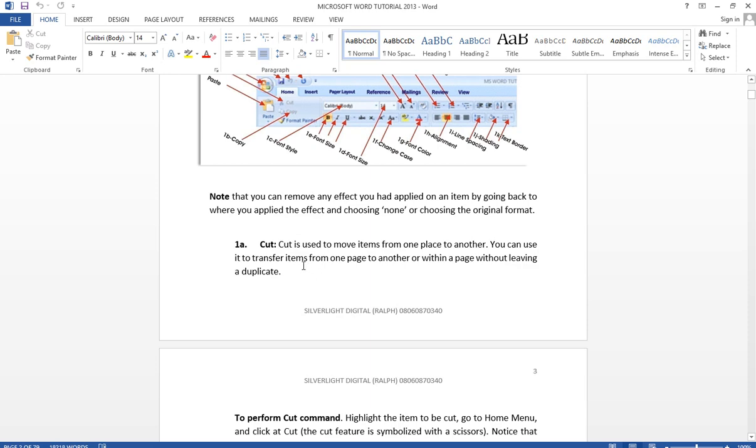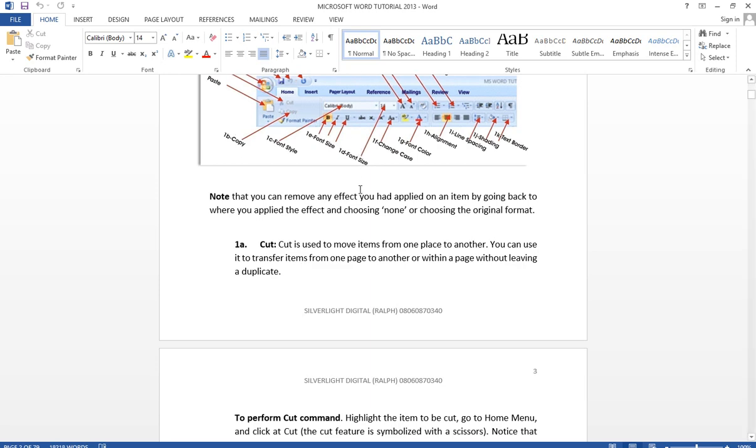Cut is used to move items from one place to another. Before we go into those things, I'm going to show you how to type in a document, that is, how to create a document, because it's a document that I've created that you're going to use these features to format, that is, to get into the desired appearance that you want.